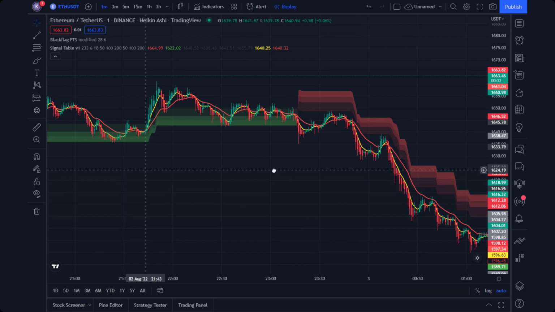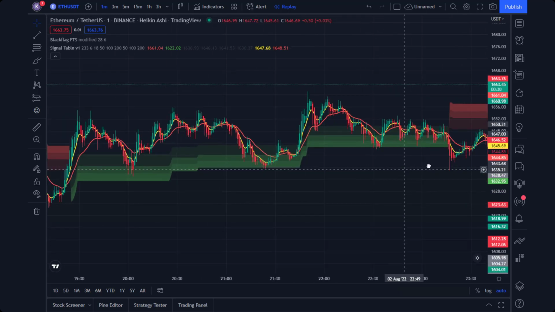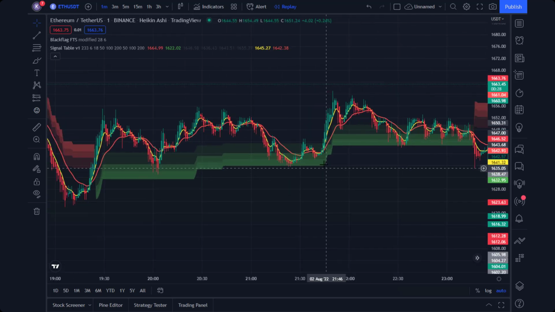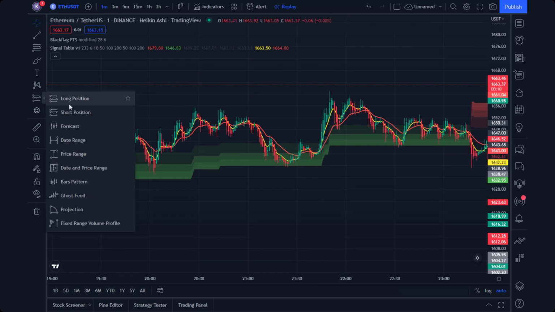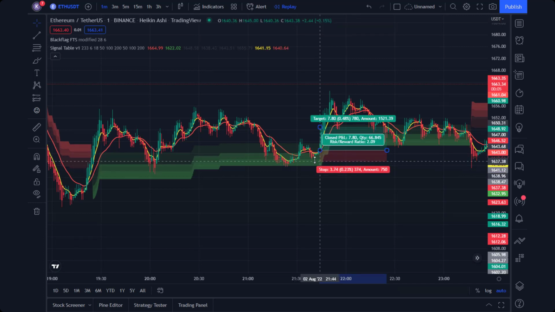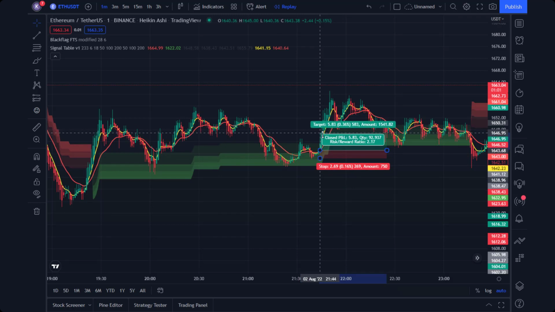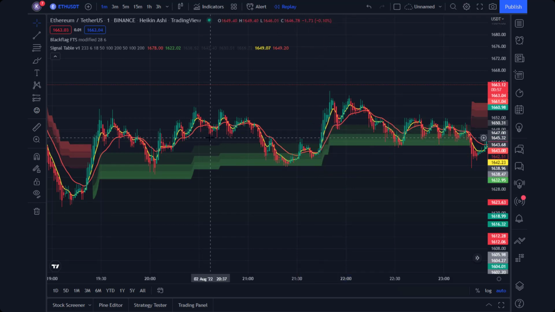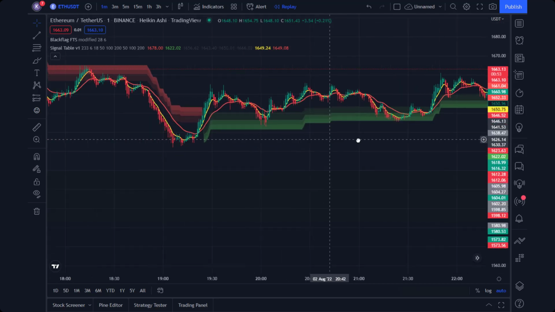Now we are looking at an uptrend. Here both moving averages have crossed each other, and a buy signal has been issued. The black flag indicator also shows an upward trend. Here we enter and place the stop on the previous valid resistance. We also set the target to a reward of 1.5 based on the risk. Here are fake signals that are filtered by black flag.